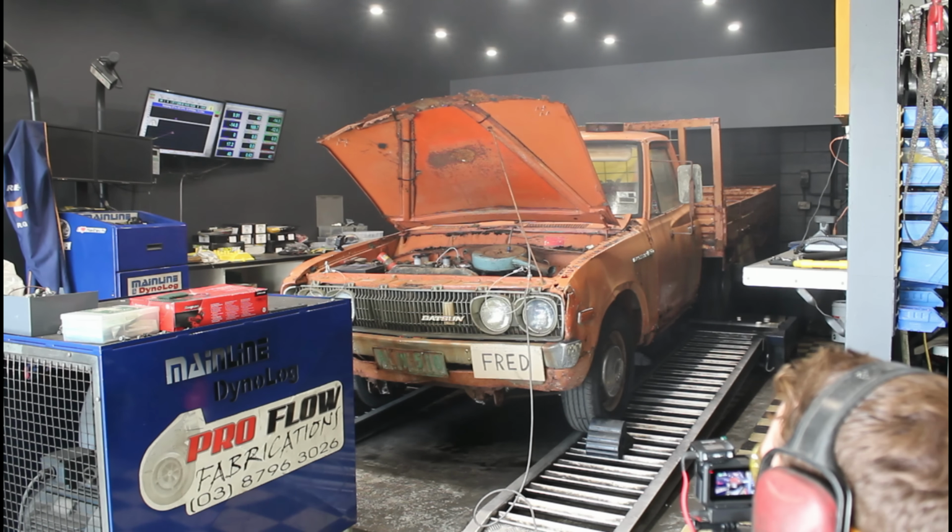Despite back-to-back hits of straight nitrous, no tuning and no oil pressure, Fred somehow made almost 100 horsepower, and he just refused to die. I actually think we made him stronger.